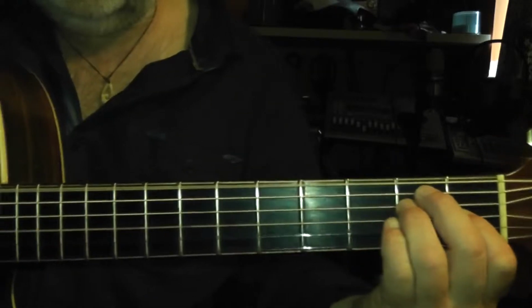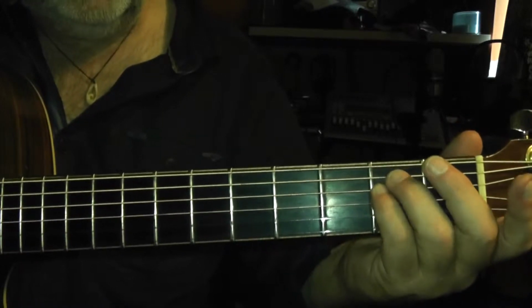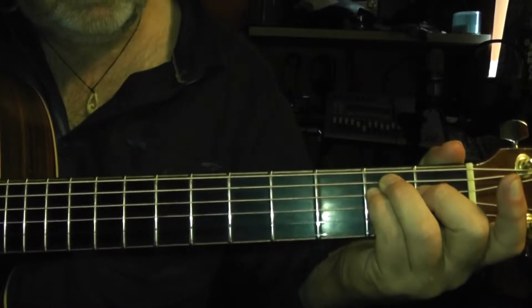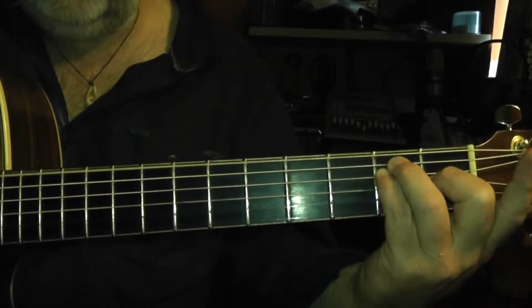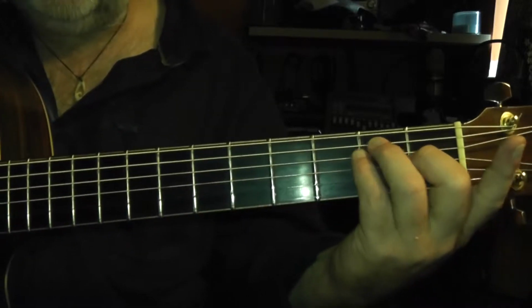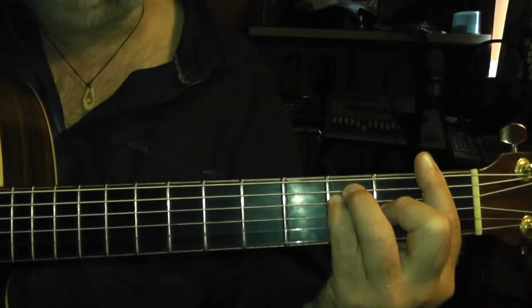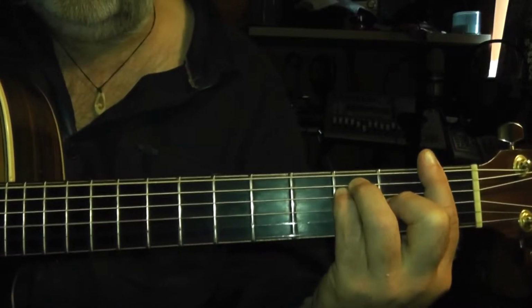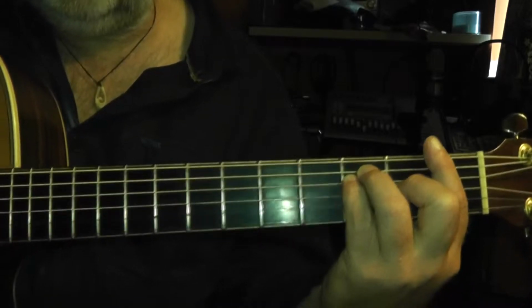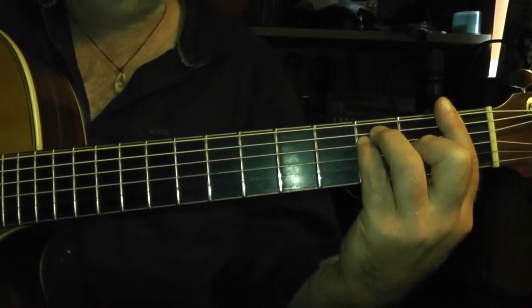That's a standard way of playing an E major chord. If you're using that shape in a barred position, you need to be using your little finger, your 4th finger, and your 2nd finger. There's the E major. If I move that up a fret and bring in my 1st finger on all 6 strings, we have an F major. And I'm not allowing those strings to ring because they're not part of the F chord. The thumb is placed on the neck behind to allow sufficient pressure from that finger to fret those strings.